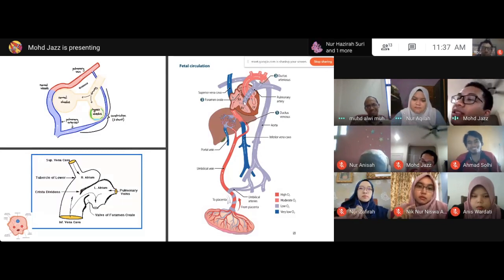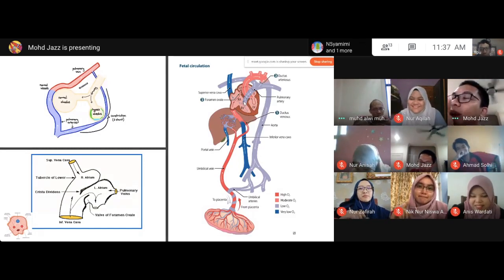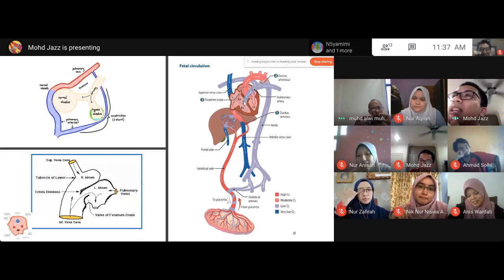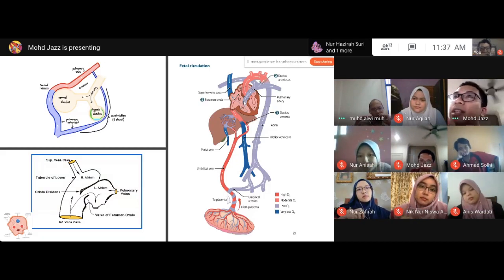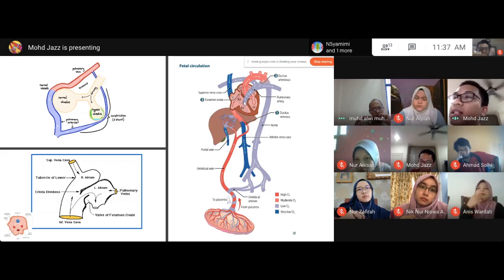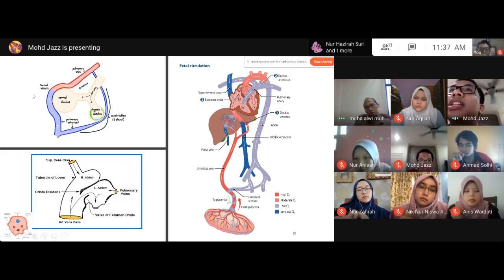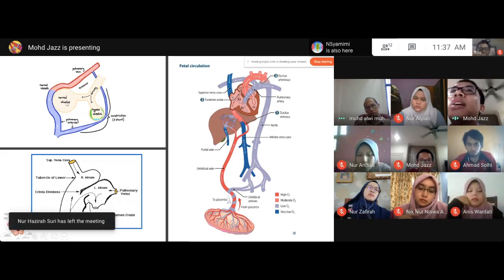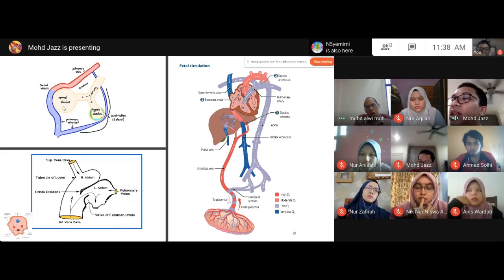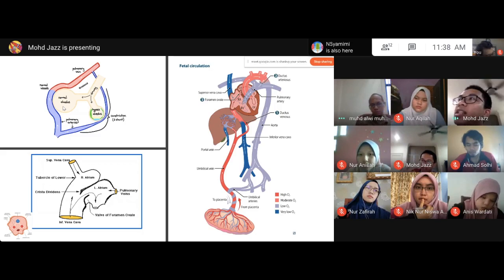The issue is because in fetal circulation, there is minimal blood flow to the pulmonary circulation. Mentioned it was about 8-10% based on Nelson, but when the baby is born, there is extensive vasodilation due to the baby crying and air entry into the alveolus, and the fluid is extravasated. That's vasodilation. So there is massive blood flow into the pulmonary artery. When there is massive blood flow to the pulmonary artery, we can say relatively there's massive blood flow to the pulmonary vein.